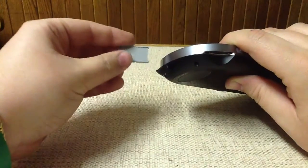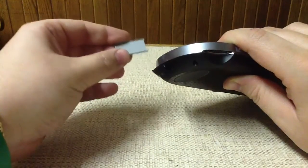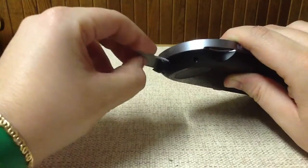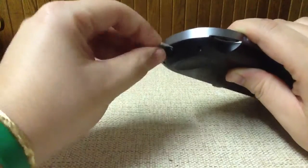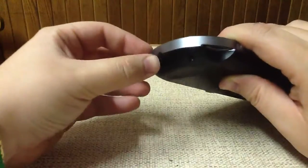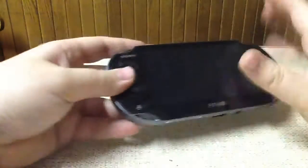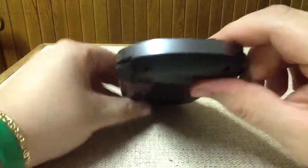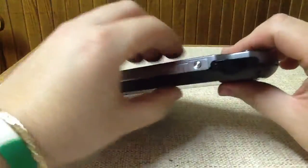It's not like the miniature cards on the iPhone 4. It's an actual full size card that just slots in there, very similar to a memory card. But yeah, that's pretty much everything on this side now. That's pretty much the round of it.